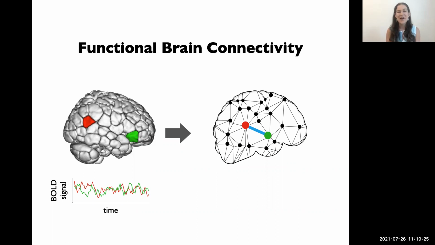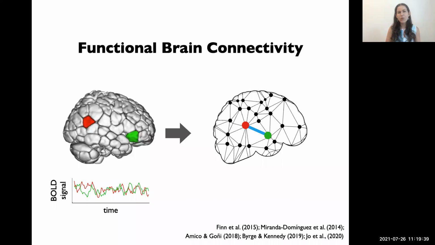So I started the talk by talking about attention. Why might these functional connectivity patterns be relevant to help us understand how people pay attention and why attention fluctuates over time? Well, work from a number of different researchers in the field has indicated that individuals have a unique pattern of functional brain connectivity that's relatively stable over time, and that we can use to identify people like a fingerprint. This was work pioneered by Emily Finn, who you'll also be hearing from as part of this workshop.